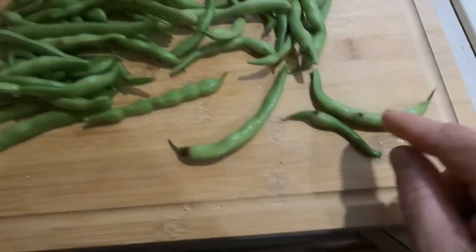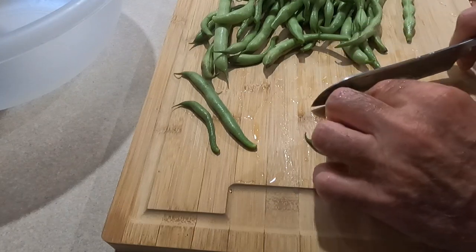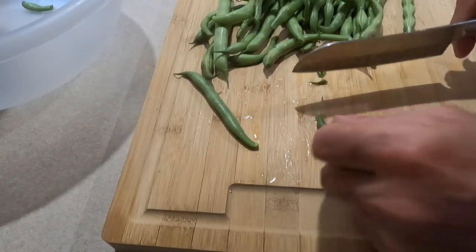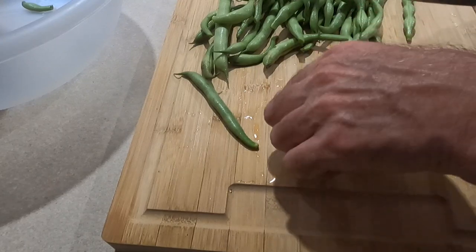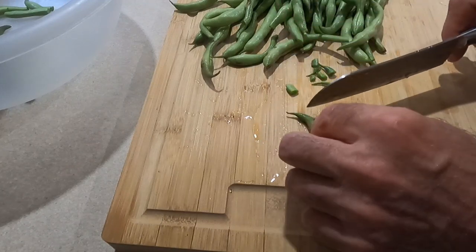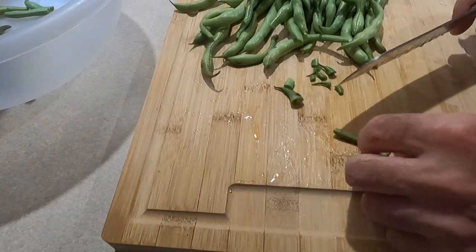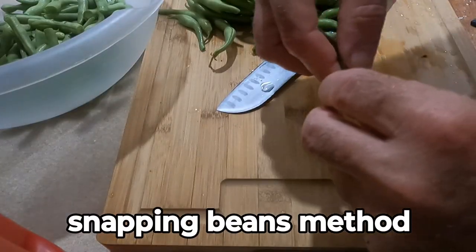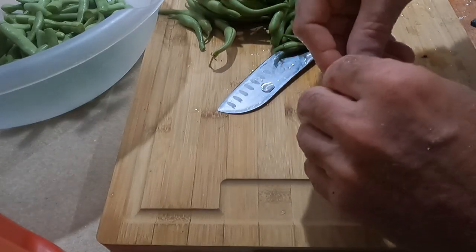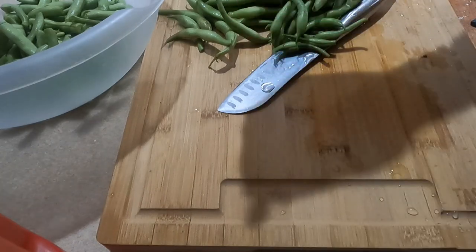On the cutting board you're going to look for blemishes to remove and cut both ends off each green bean. Since I don't need the ice water bowl right now, I'll use that bowl to hold the cut beans. I'll find one with a blemish to show you — basically cut past the blemish, and if the rest of the bean looks okay, it's fine. Now, some people will just snap the beans using their fingers to tear the ends off and break them to size. You can do it either way.